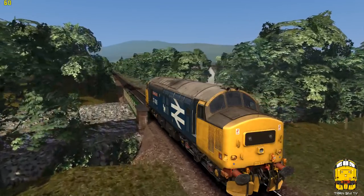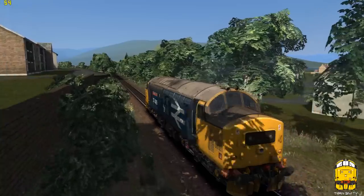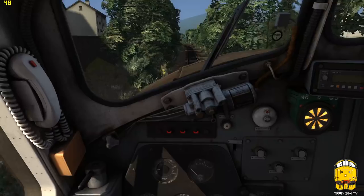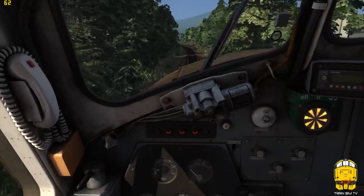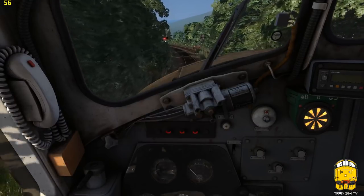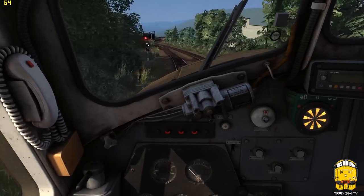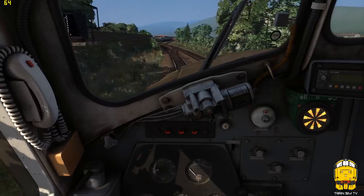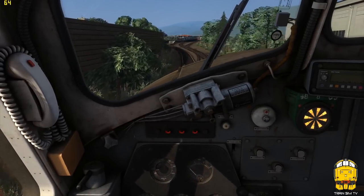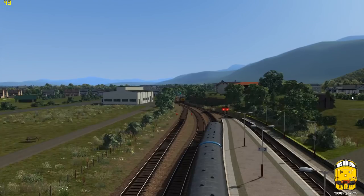So on the negative side, given that we've got all these 37.4s included, unfortunately we have suffered in the 37.5s and 7s, in that I don't believe there are any nameplates for the 37.5s and 7s included, which is a real shame when you consider how well-known some of them are, such as 37688, where you can clearly see on that DRS reskin where the nameplate should be on the number, if I remember rightly. And there's a lot of others, like 37521 used to be called English China Clays. And I'm not going to suggest that you make all the names for every 37 ever built in the 37.5 and 7 category. Certainly more 37.5s were named than 7s because there were more of them, but it would have been nice to have seen some names, I believe.